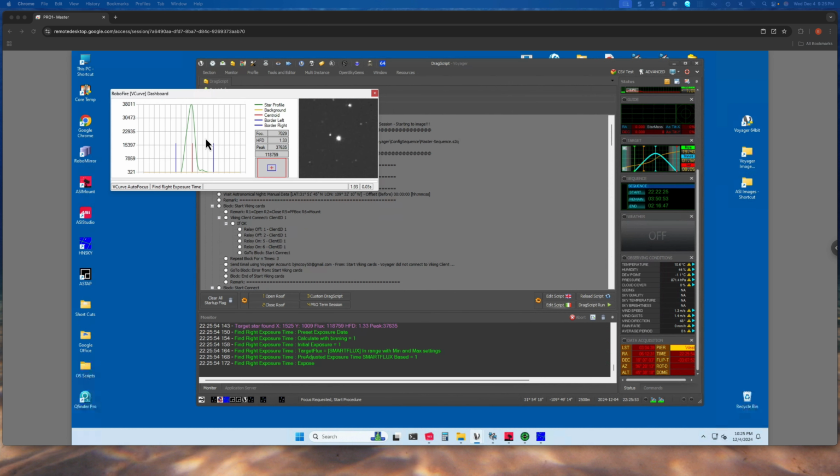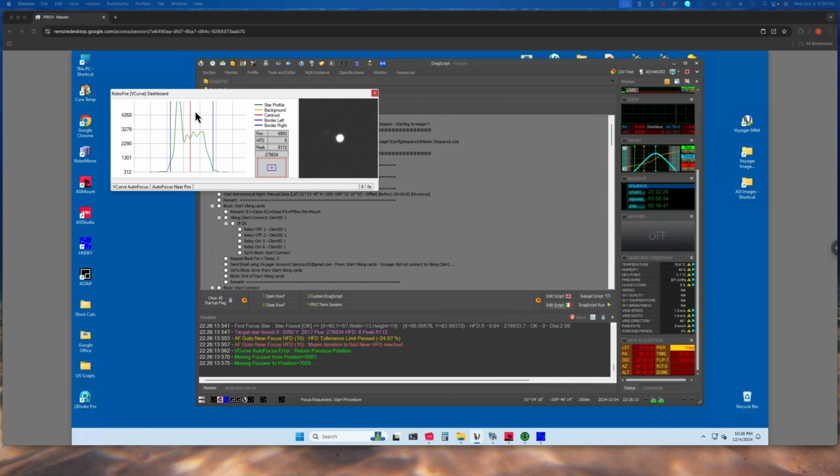Okay, we're getting a nice tight flux, and it's going on the other side of the focus right now. And so it works both sides. Then, as your traditional V-curve, it will home in. If you want, you can use multiple stars. I haven't used that feature, but that is an option. One of these days, I guess I'll try it.